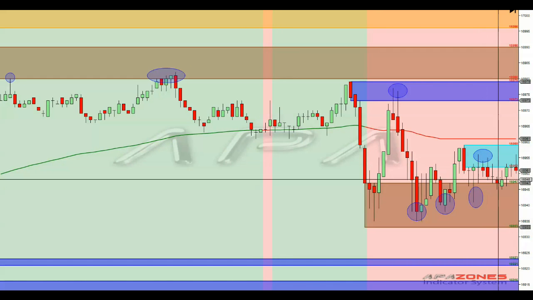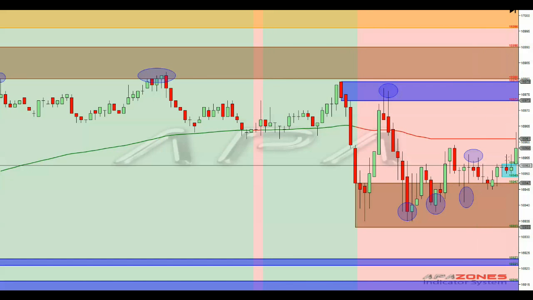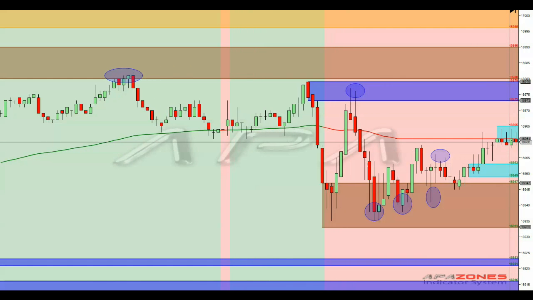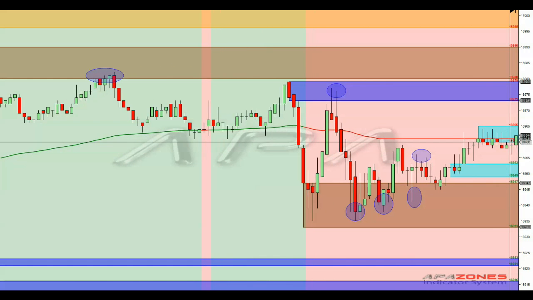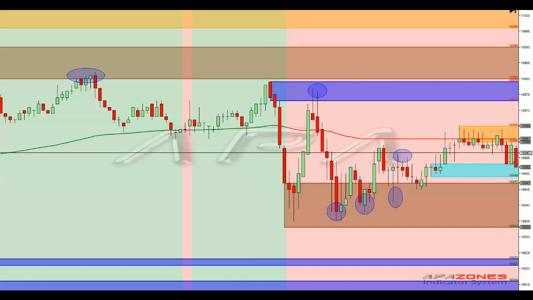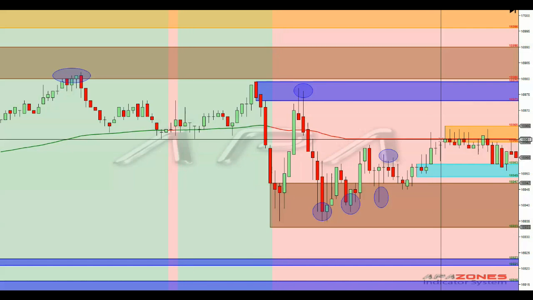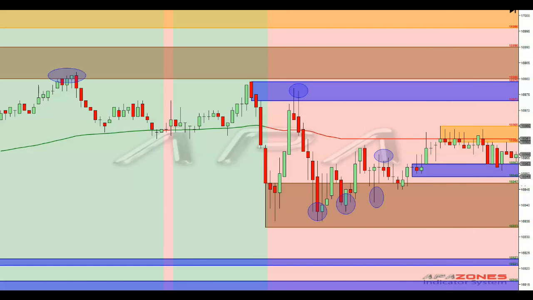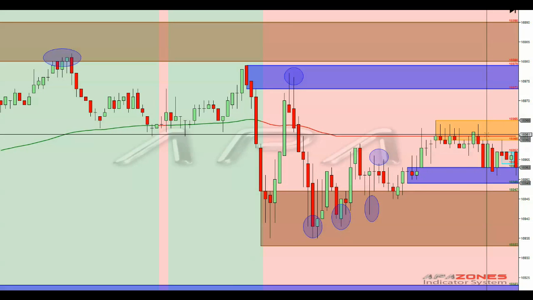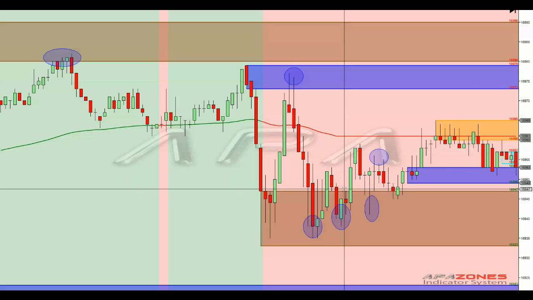Okay, so we should be seeing a lot of chop now. We really did see a lot of chop here, and it still looks pretty choppy. The trender is still red, and you can see how much chop this thing has been guiding us through. So again, we want to keep trading simple, all right? And we have a good understanding of what's going on just from these two indicators in the APAZones package. So I hope that gives you a good preview of what's going on here.